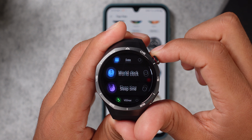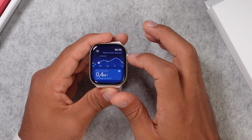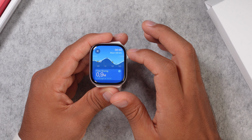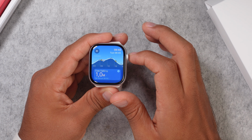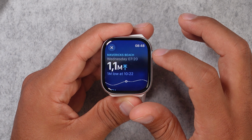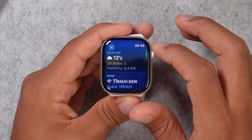And of course, both watches come with a whole lot of standard features, like you got a calculator, stopwatch, timer, and a Maps app. But on the Apple Watch 10, you got more stuff. There is the noise detection, which tells you how loud it is. You have the new Tides app. With this one, you can check the conditions for over 150,000 beaches and 5,000 surf spots all around the world, including high and low tides, rising and falling tides, and sunrise and sunset.